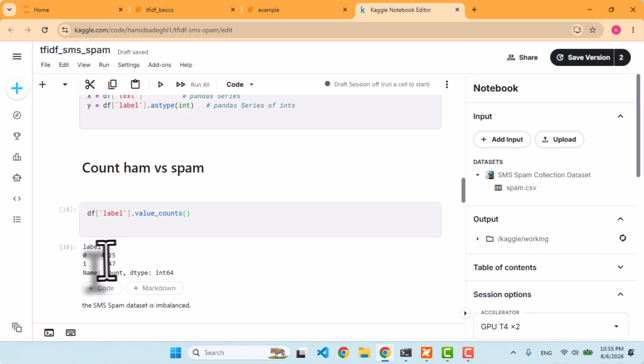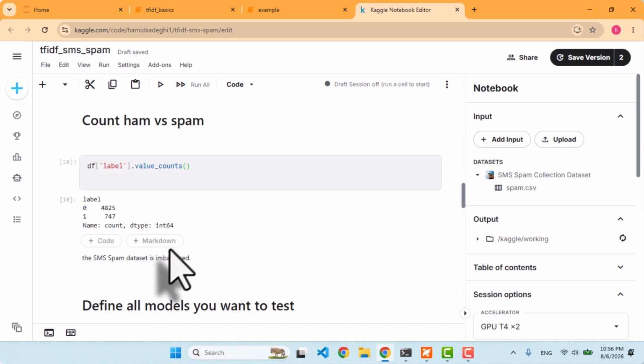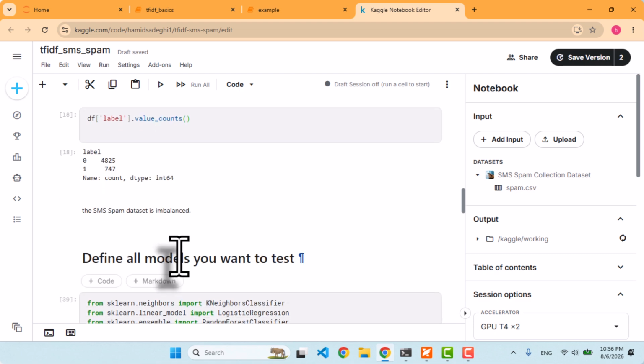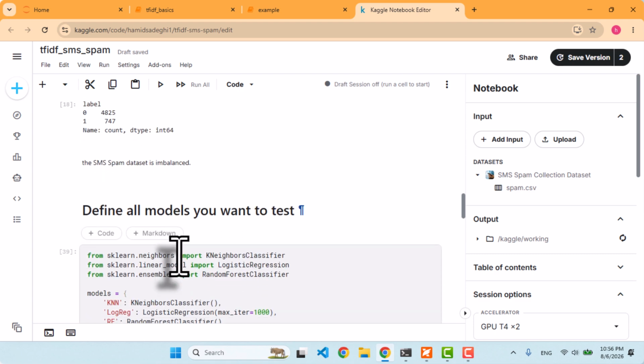For example, for 0 or ham here, we have something like 4,800, and for 1 we have 747. It means we don't have a balanced dataset. So we need to know that, because in my code I use another technique that I'm gonna show you in a second.